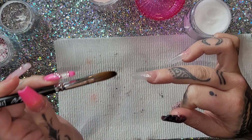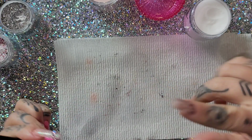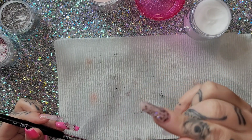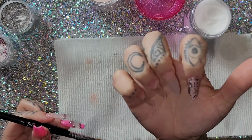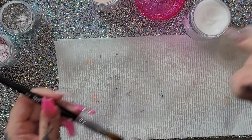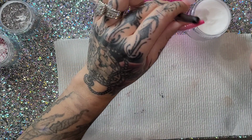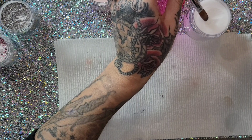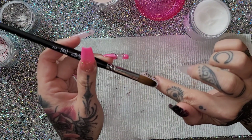But it's so cool how it stays the shape. I mean, look how dope that looks. That nude is dope. I really like it. Oh, I gotta clear cap that. I really actually like it a lot. I have to clear cap that.